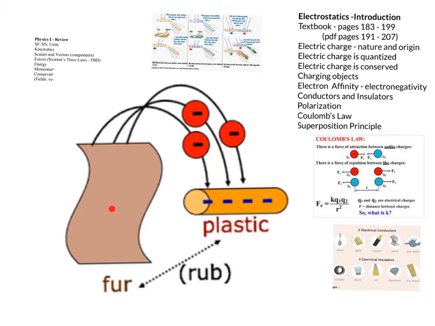Here's a piece of fur, here's a piece of plastic, and we see the electrons going from the fur to the plastic. Actually, it's not a very good diagram, because if there's 4 plus 3 negative charges that have left the fur, what we should see is 7 positive charges left on the fur, meaning positive because it's a lack of electrons. Just a reminder if you haven't noticed, protons don't transfer because they're in the nucleus. It's always the electrons that transfer. So things become positive by losing electrons, things become negative by gaining electrons.